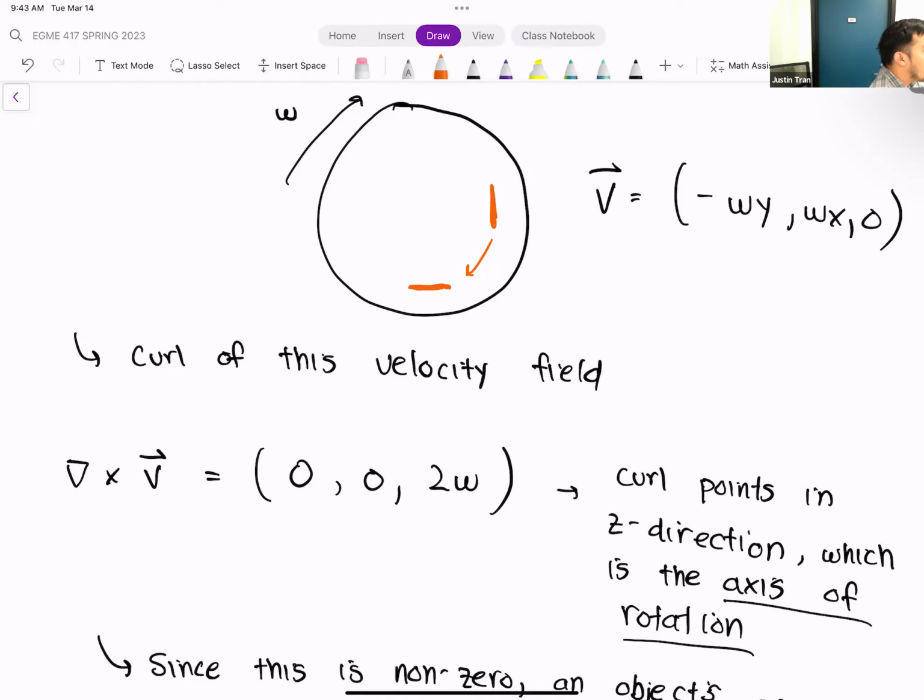So instead of being vertically upwards, it's going to be horizontal. And then that's going to keep changing. As we go to this part, that twig is going to start to look like that. When we go up, it's going to be horizontal again, and so on and so forth. The curl basically shows you this. The fact that the curl is non-zero means that your orientation is going to change.